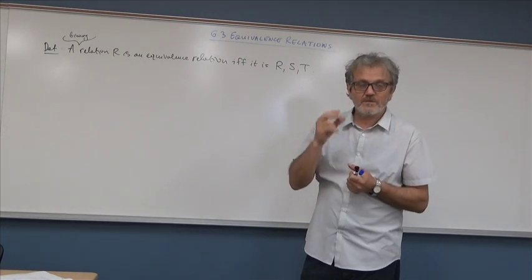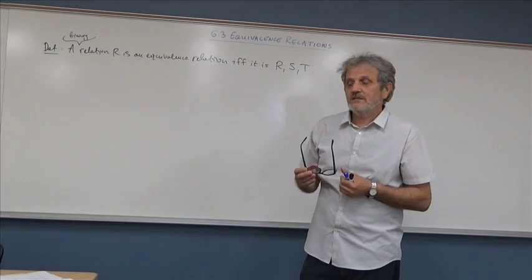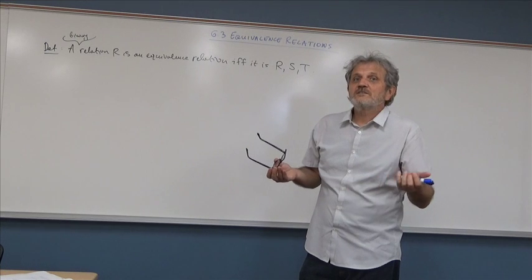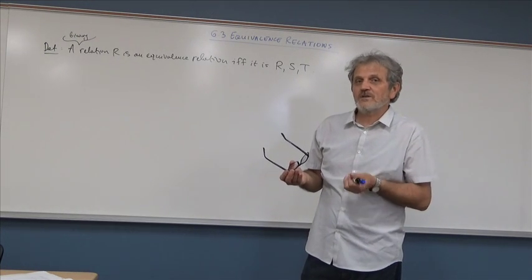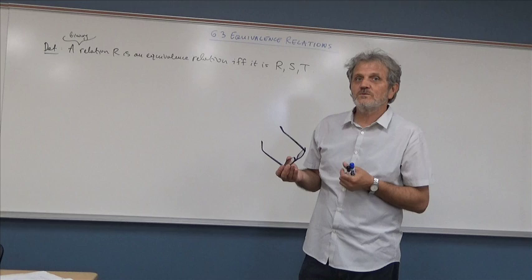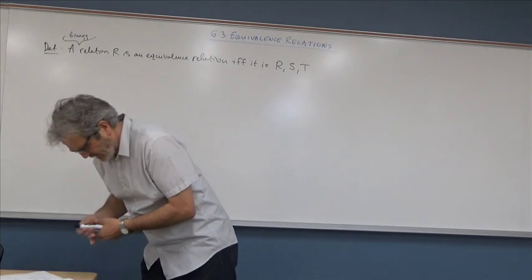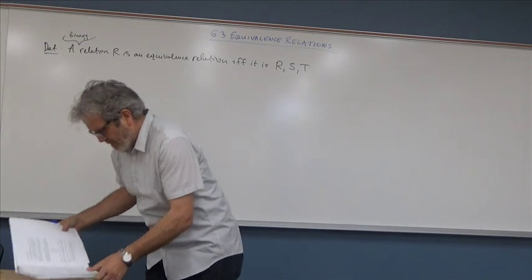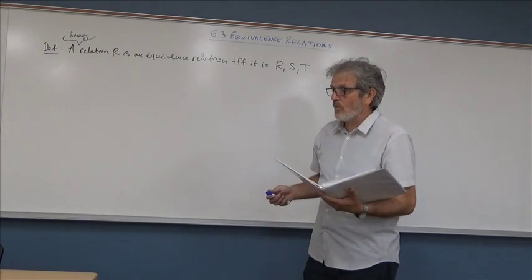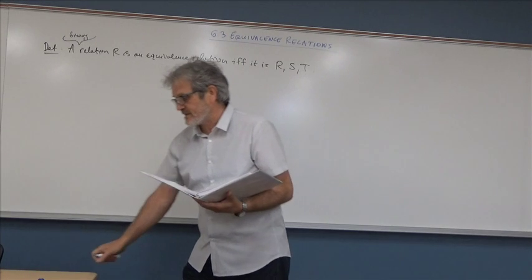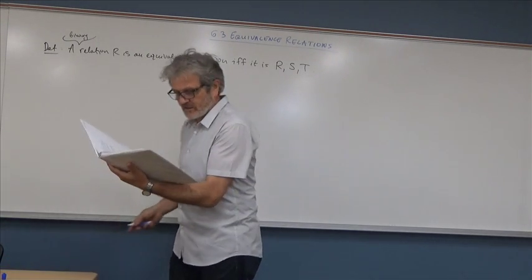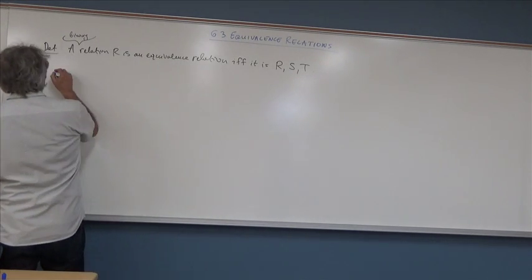And these are three properties that we discussed in our previous section. Now, we want to see here what is so special about these relations that are heavily used in mathematics and basically in other disciplines as well. So, here's one very typical, actually canonical example of how we can make an equivalence relation. Example.